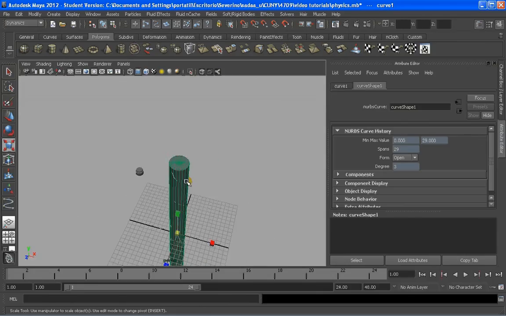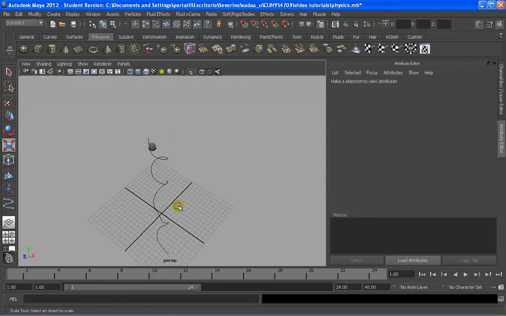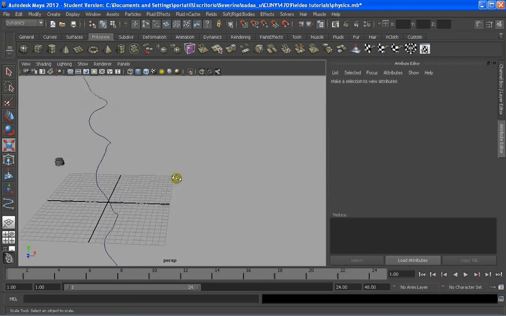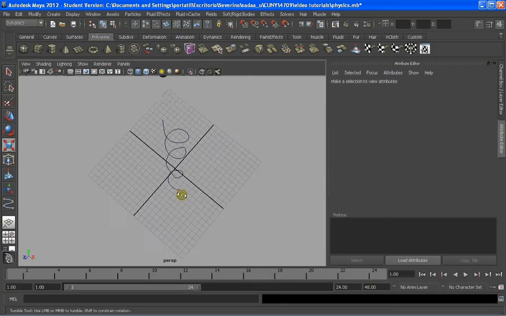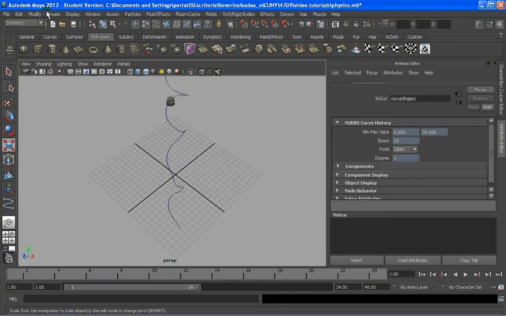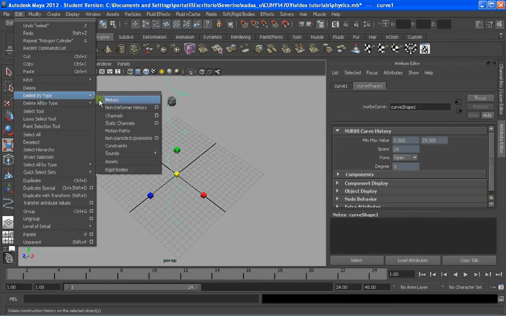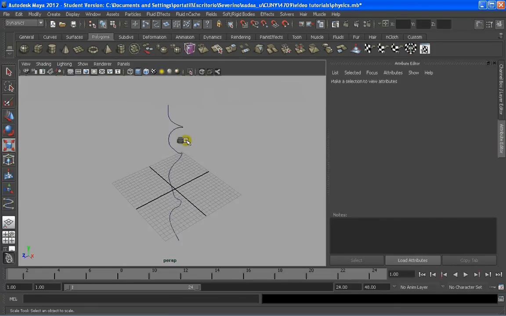We press live again, and we can now delete the cylinder. It has helped us for the purpose that we want. It's kind of crumbly. I wish it was a little bit more dynamic, but I think you guys get the idea, so it's fine. I'm going to select the object and make sure that I delete the history, so there's no history related to the deleted cylinder.